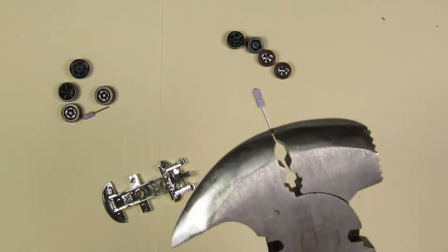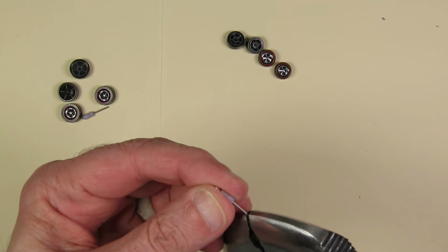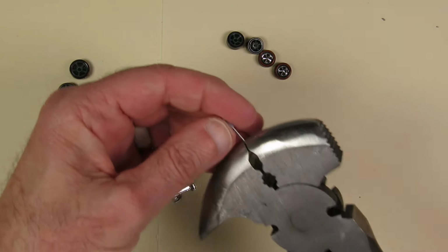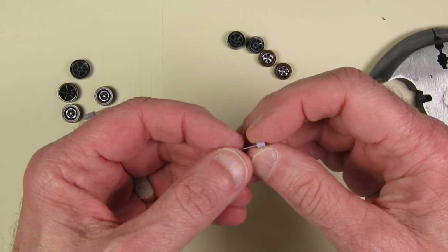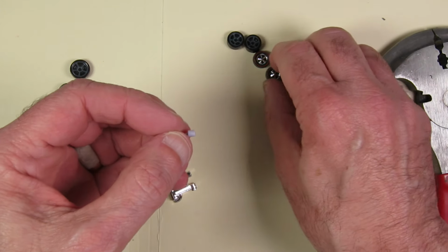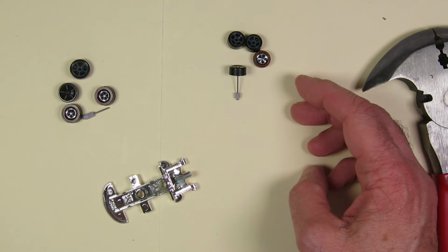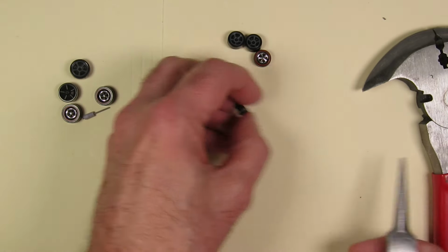So it takes a couple good squeezes to pinch those down enough. Actually, the first squeeze was pretty good on that one, but you try and play it safe, make sure those aren't going to come off. And you can't beat the bearing style red lines because then you just pop the bearings into those things and you're good to go. I like using a pair of needle nose pliers to help push the bearings into the wheel.